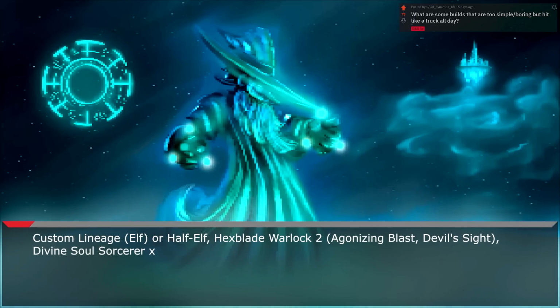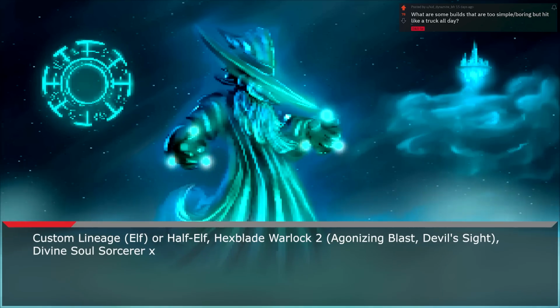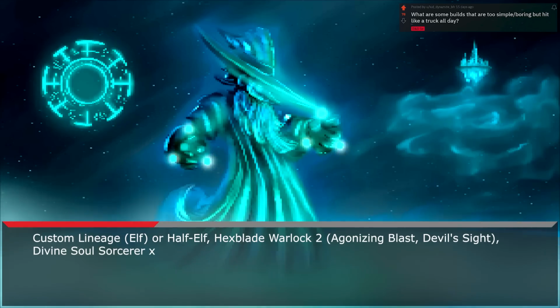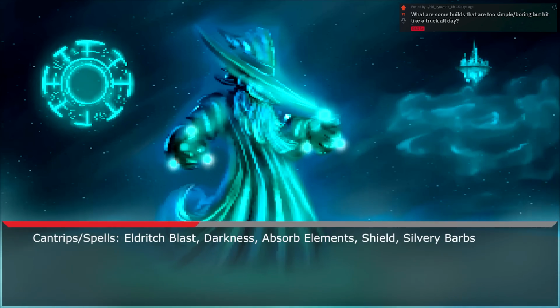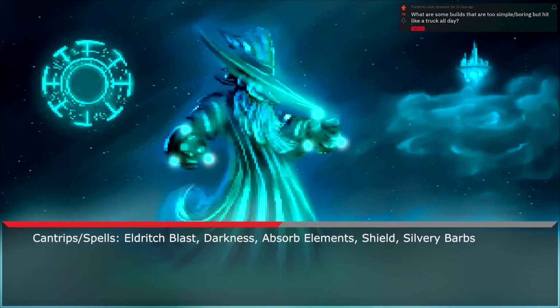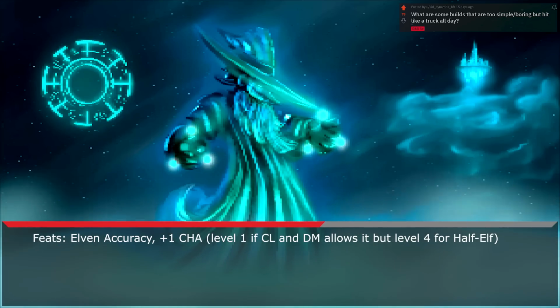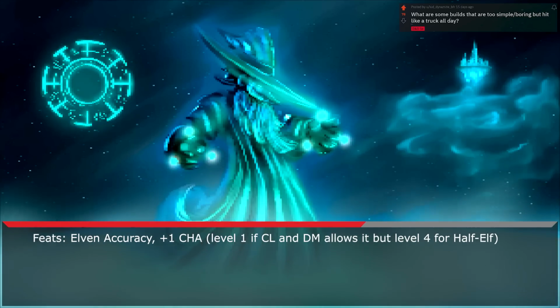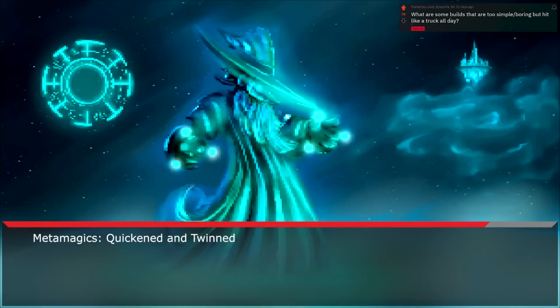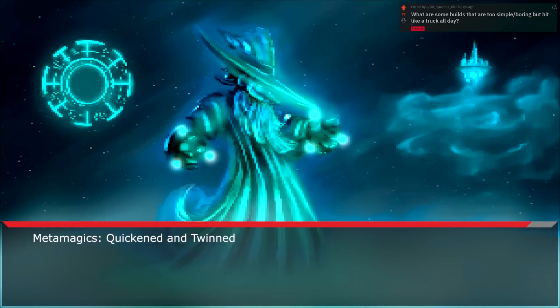Custom Lineage Elf or Half-Elf Hexblade Warlock 2, Agonizing Blast, Devil's Sight, Divine Soul Sorcerer X. Cantrips and spells are Eldritch Blast, Darkness, Absorb Elements, Shield, Silvery Barbs. Feats: Elven Accuracy, +1 to Charisma, level 1 if CL and the DM allows it, but level 4 for Half-Elf. Metamagics: Quickened and Twinned.